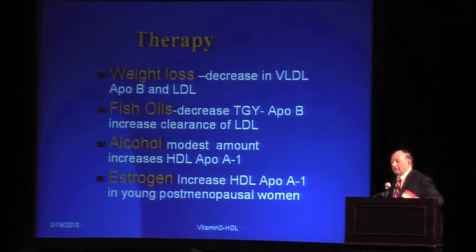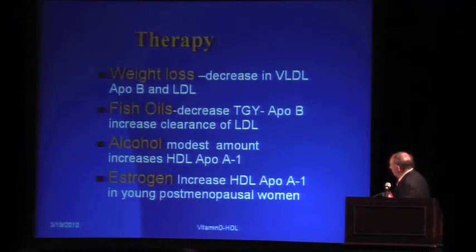Now, what's the therapy that we have for these individuals? What's the therapy that we have out there for reducing cholesterol? Well, weight loss is one of the major ones. Weight loss works by decreasing the LDL, or ApoB, and LDL. So it reduces all the cholesterol esters. Fish oil is very effective, especially the omega-3 fish oils, by decreasing triglycerides and ApoB, and it increases the clearance of LDL cholesterol. So it predominantly works by decreasing triglycerides, but has an importance in removing LDL cholesterol.